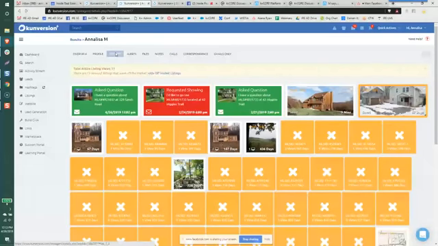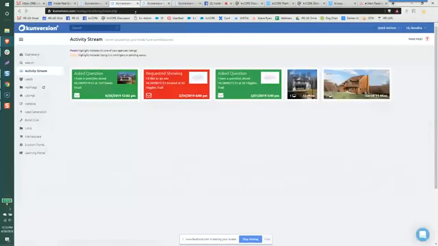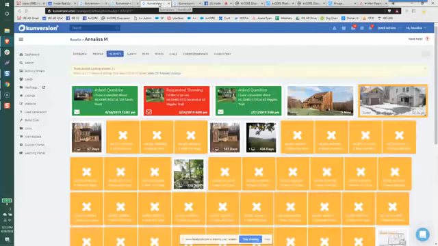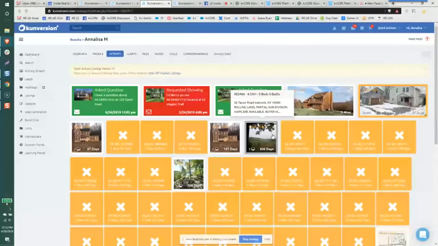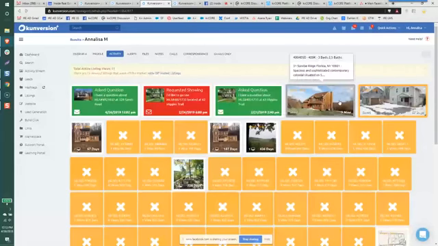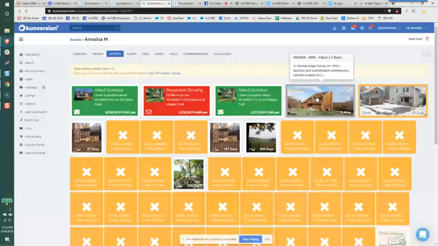So as you're looking at the activity stream here on the left-hand side, I'm just going to go ahead and open that up separately here. When you're looking at your activity stream, you've got different types of photos, just like you do on the actual activity for the lead itself. Any photo that you see is going to indicate a property of which that person has looked at. And as a visual for you, the agent, if it is a double width or the size of a rectangle instead of a square, it indicates a higher level of interest in that particular property with that particular contact.